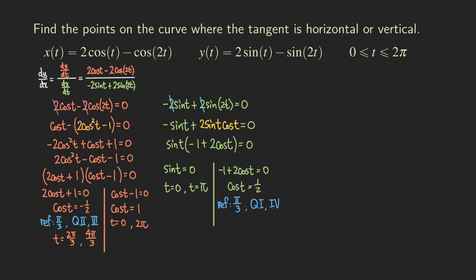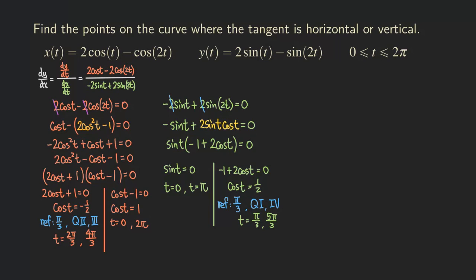And so now our angles would actually be, what is our angle right here? Our angle would actually be pi over 3 because that's in the first quadrant, and then the other one is in the fourth quadrant, which is 5 pi over 3. So now we get all those ones.